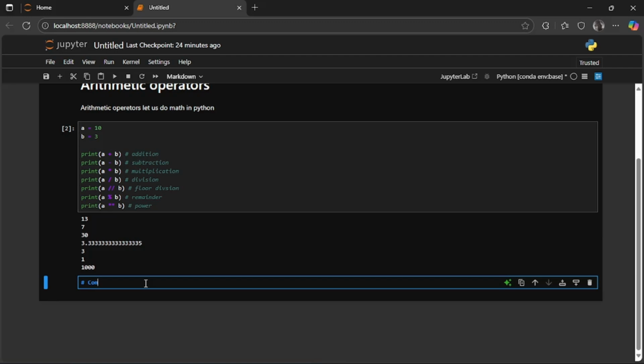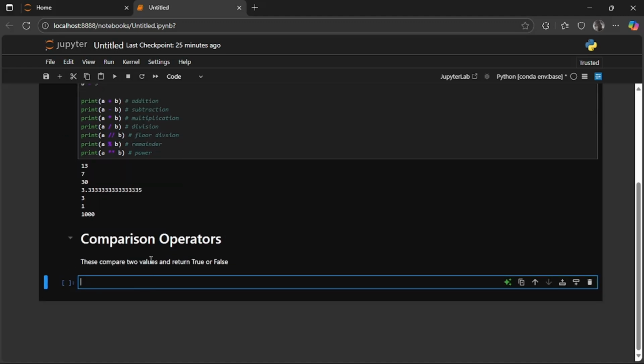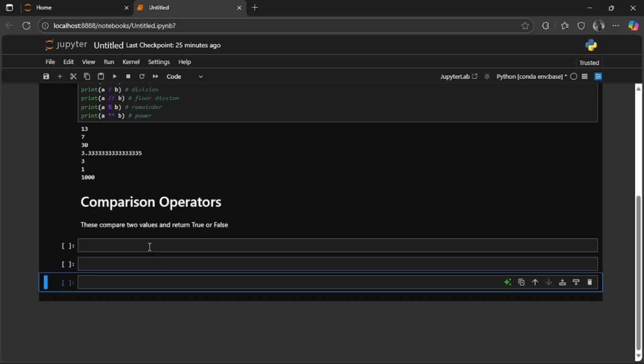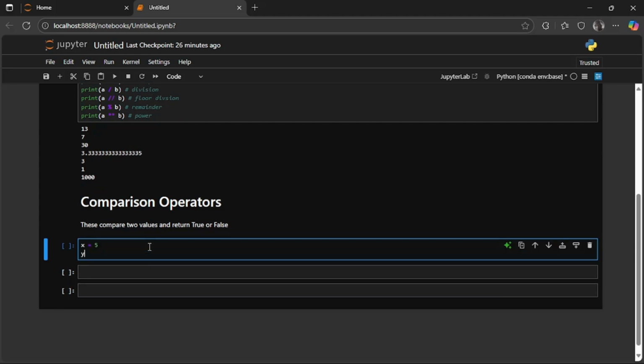Part two, comparison operators. These compare two values and return True or False. X equals 5, y equals 10.